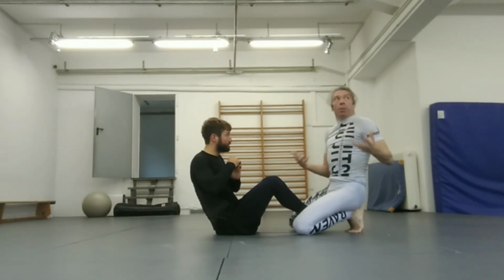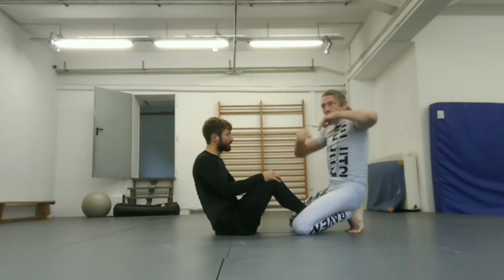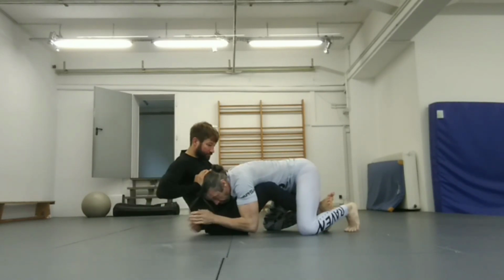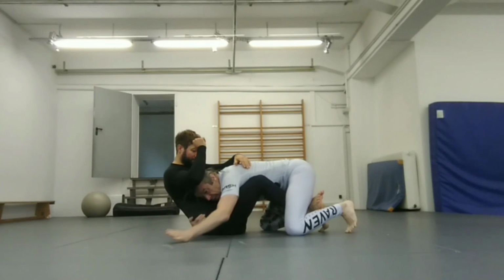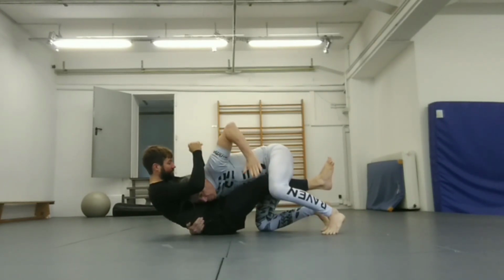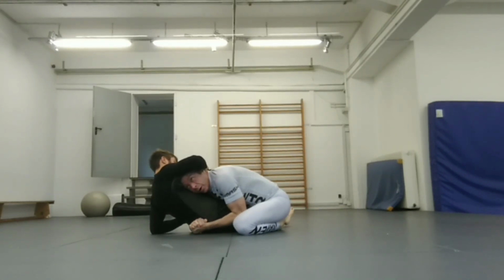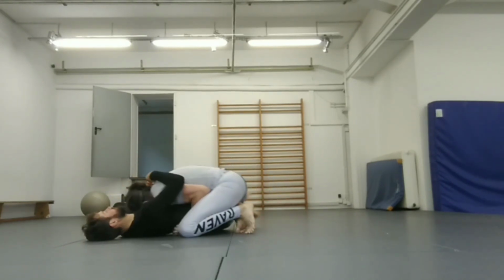This would be all one motion when I'm doing it in reality. Right now I'm just splitting this up and not using momentum. So when we're coming up, we're slow. I'm going to again take that tight waist. This arm is going to move up to his knees, and I'm going to push the knees to the side and back step with this leg so that it can come here. And then I re-establish the body lock and pin him to the ground.